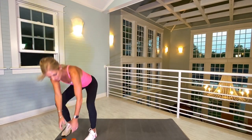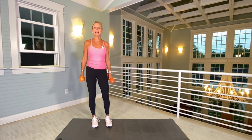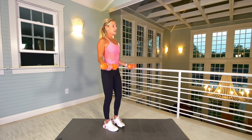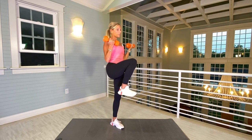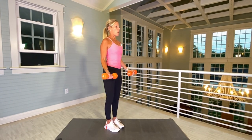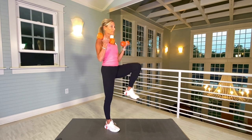Let's grab our dumbbells. Core is going to be engaged the entire time. We're gonna start with biceps, palms facing out, high knees, really tightening the arms. We're not just lifting our weights, we are tightening our arms as we lift. We're going to do 12.